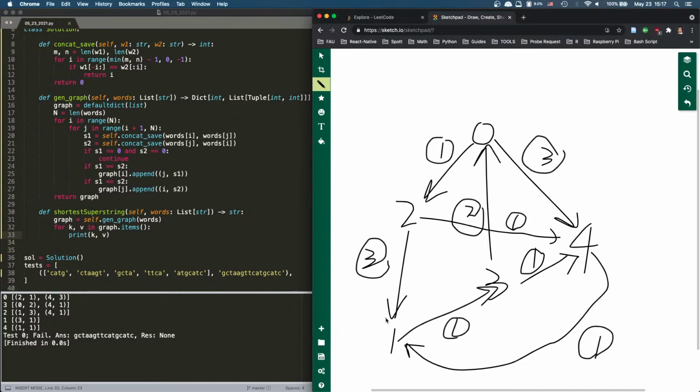We have to pick every single one as a starting point and go through them. That just seems to be very, very stupid. Like if we know which one is going to be the starting point, that's going to be easier. Like if there is any one that nobody goes to, how do we know if there's anyone nobody goes to? Like if we have one that's not here, right? That's missing in the key. That means there's someone who doesn't go anywhere, and that's the end.